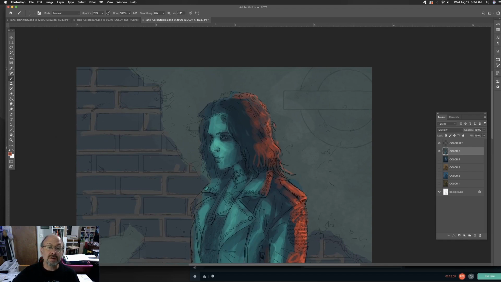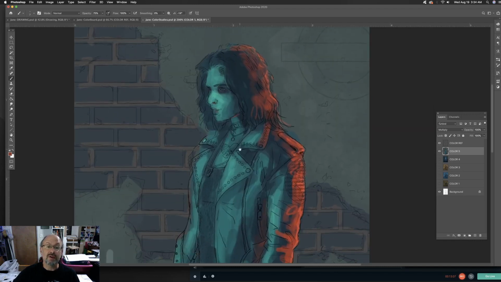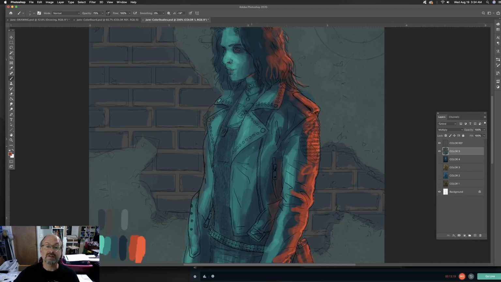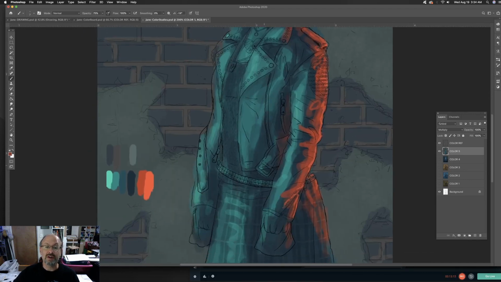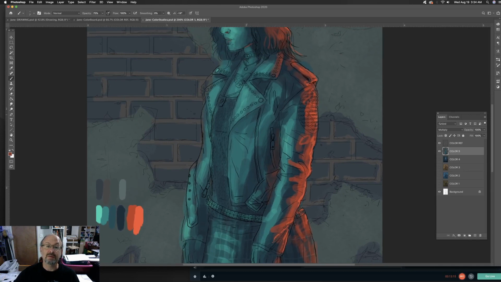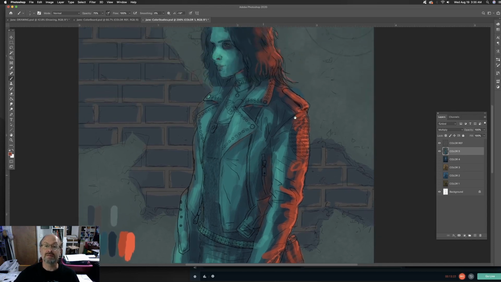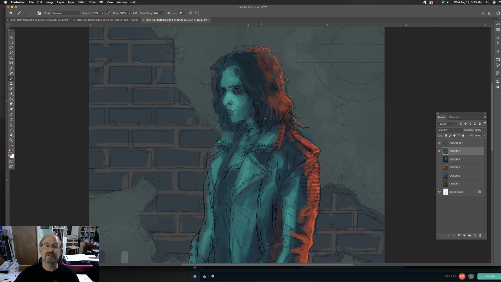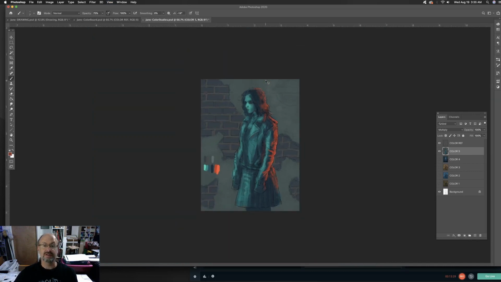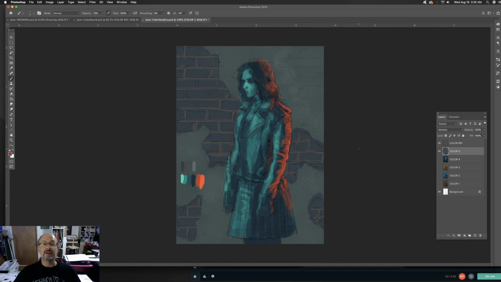And on this side, maybe I'm going to get some warm tones like in the lips and the nose, around her eyes, just so the front lit side of her body doesn't look completely separate from that bright red. I don't really have any more skin areas there, but maybe in some of the darker shadow areas I'll start off with some reds. I'll probably end up covering them up later, but for now it's kind of a nice touch. Zoom out and take a look at this. I don't know, it could be cool, maybe not, we'll see.